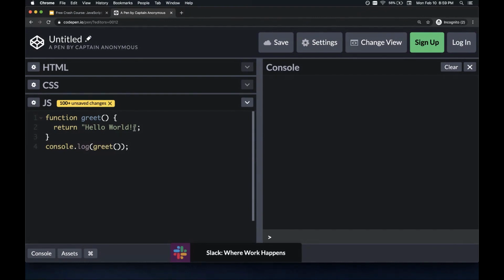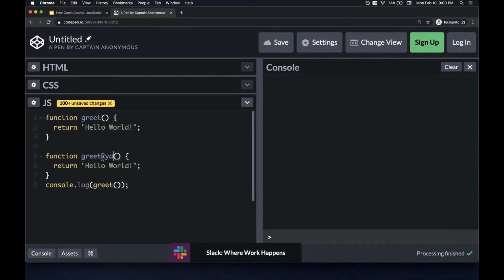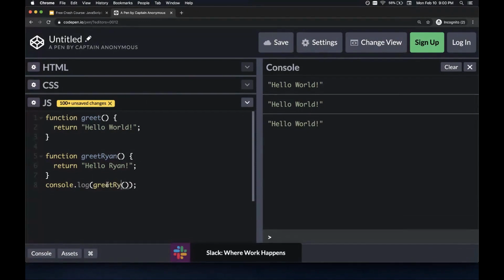But right now, if we have this function run whenever we want to show this to the user on the front end, it's only going to show them hello world. Can anyone think of a way we could make this say, hello Ryan? Instead of making a function that says greet Ryan, hello Ryan, this would certainly work, but it would get very tiring having to create a new function every time we want to greet someone by their first name, right? We don't want to have to create a new function for that.